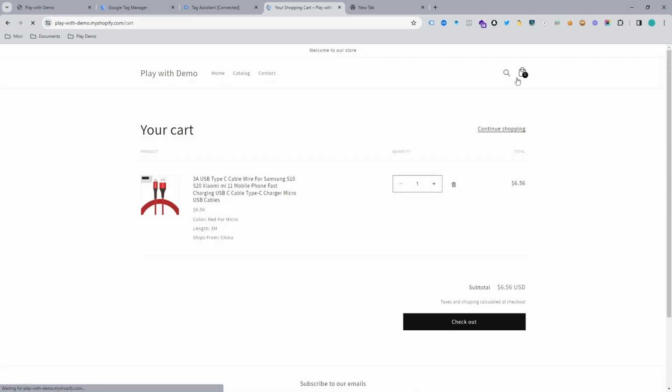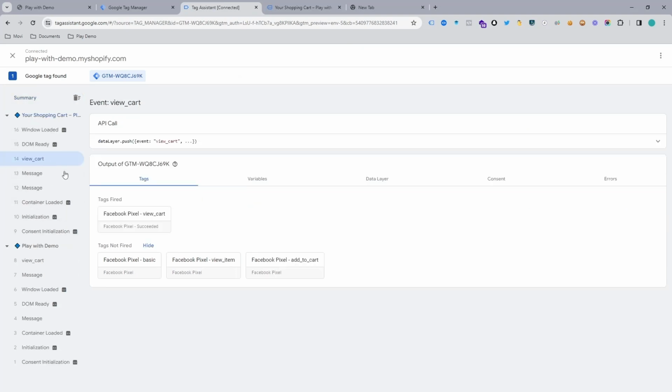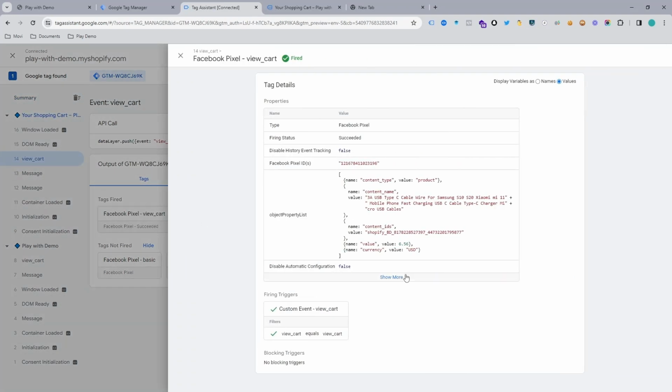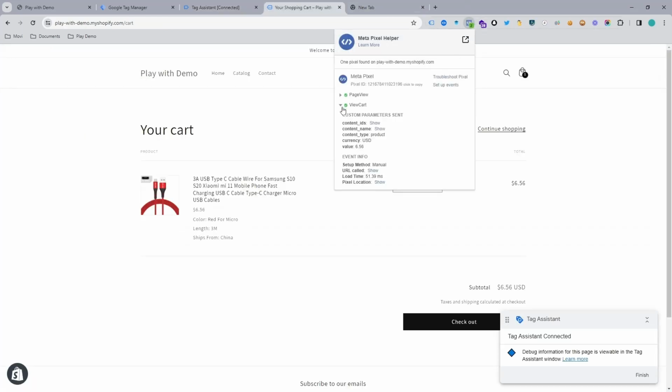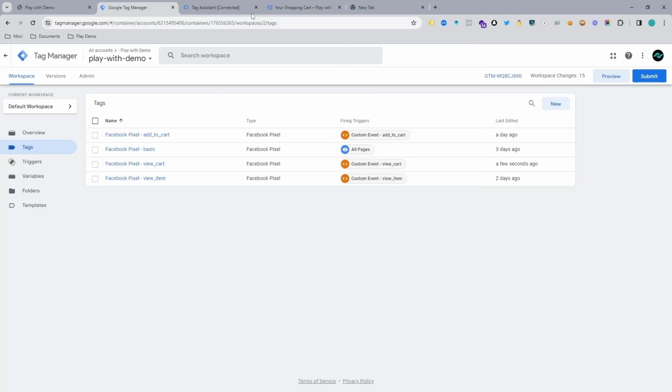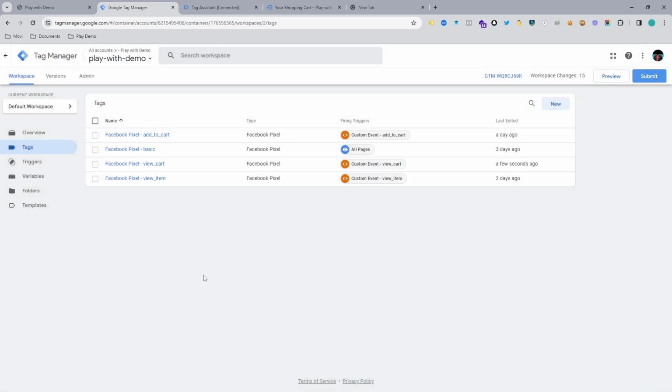Just click on that button, and you can see our view cart is fired and the tag is here, and the Facebook pixel is getting this kind of information. That means it's now ready to use. You have to submit and publish this version, then it will start working, otherwise it will not work.